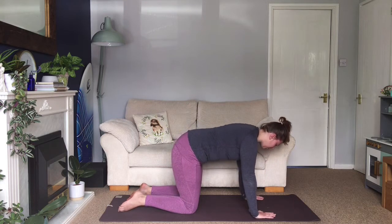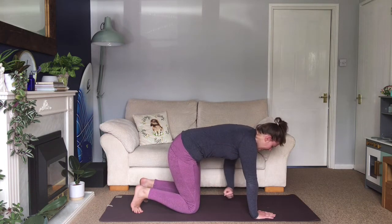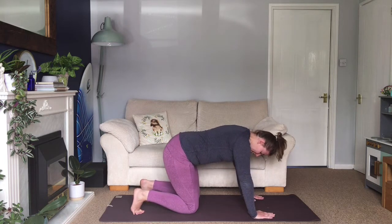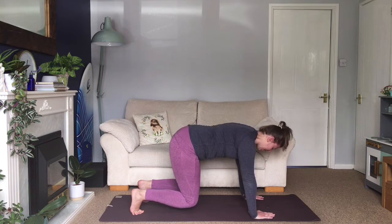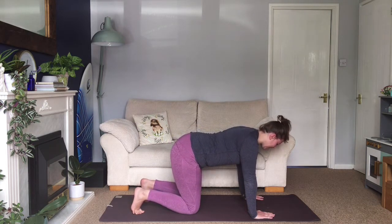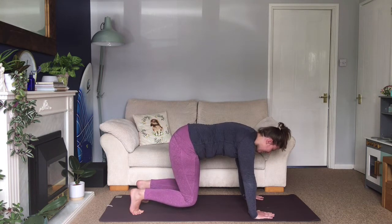Come back to neutral. Tuck your toes under and engage your core as if you're in a plank — draw everything into the centre, draw the abdomen up. Then lift your knees just to hover above your mat, just an inch or couple of centimetres. Hold there — shoulders above your wrists, squeezing tight. Take a few deep breaths. Then exhale, release. Engage again, squeeze everything tight, lift your knees to hover and keep breathing as you hold there, pulling everything really tight. Then release.